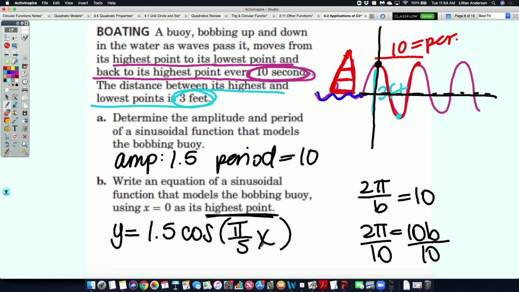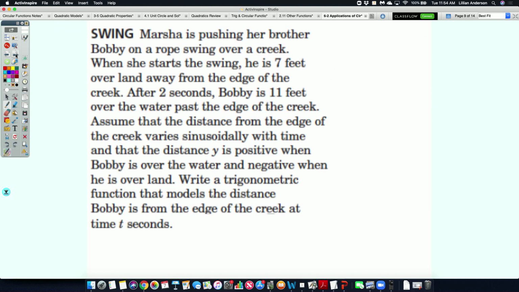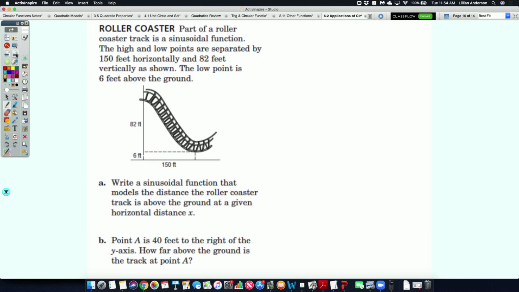Questions? Let's do one more, and then the remaining other 2 problems. Let's actually do this one. Let's do the roller coaster. So then swimming, the swing one, the Ferris wheel, that would be, and then the other data one will be the one that you have to do for homework.